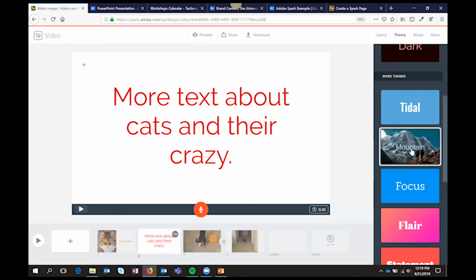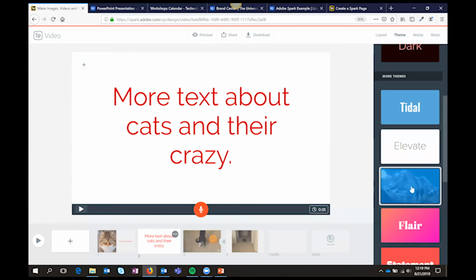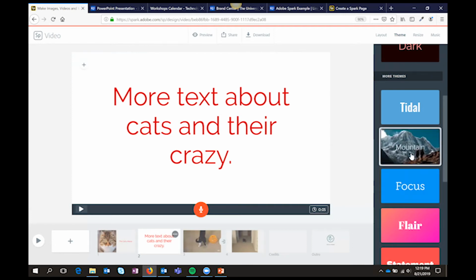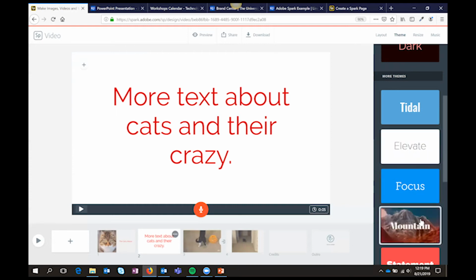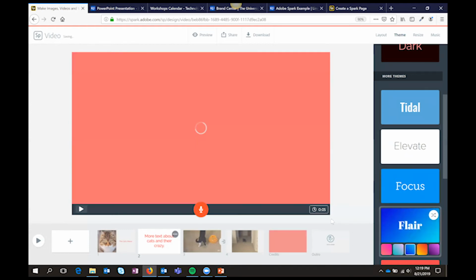So these built-in themes, if you notice how I'm hovering over here, this shows you how it transitions with your video and how it moves between your slides and your content. Then you can hover over any of these to kind of see how they transition. So some of them fade and come in, some of them flip up, and that's how it transitions. So you can choose whichever one you like. We're gonna go with this and the blue.